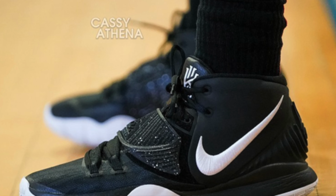Please, God, don't let them release a black and white colorway as the first colorway again. I feel like this is a thing that Nike does now. They're like, here, take this basic colorway as the first colorway, and then we'll figure something out. Or they release it as the second colorway, and that's the first image that comes out.